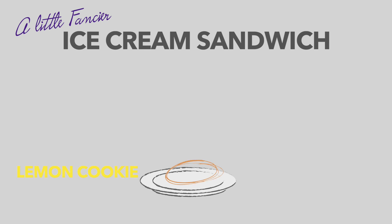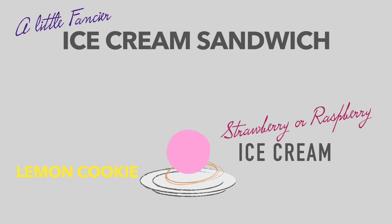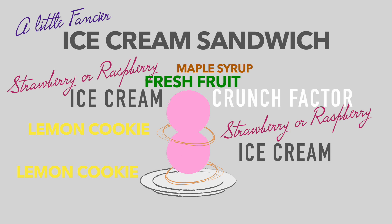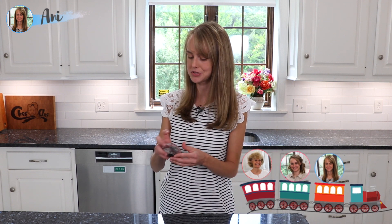I am going first and I have an idea. It's a beautiful summer day here in New England and I'm thinking we should have some sort of summer treat. I'm thinking a play on an ice cream sandwich — a lemon shortbread cookie to counteract the sweetness of the ice cream, thinking either strawberry or raspberry flavor, then another lemon cookie on top with another dollop of ice cream, topped with fresh fruit, maybe a drizzle of maple syrup, and some sort of crunch factor like nuts.